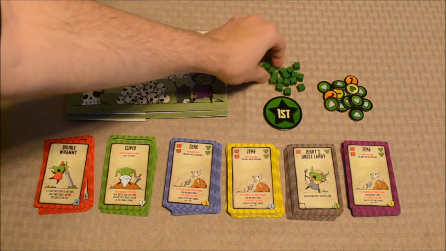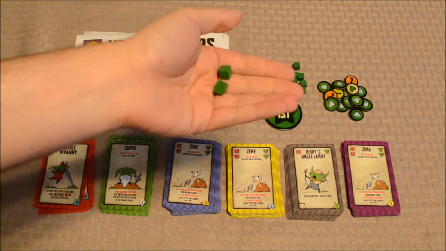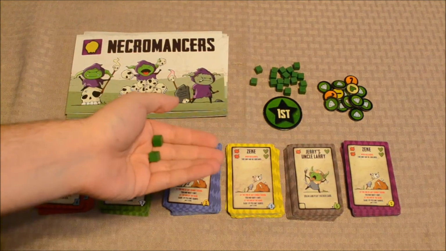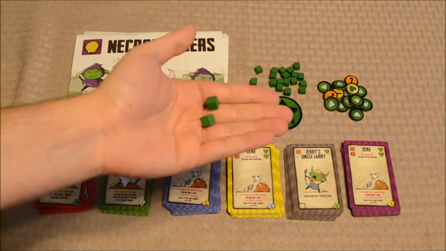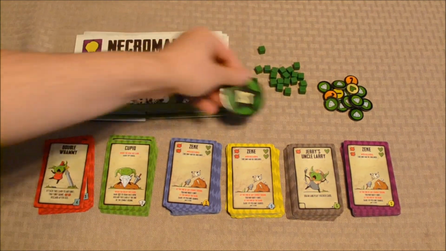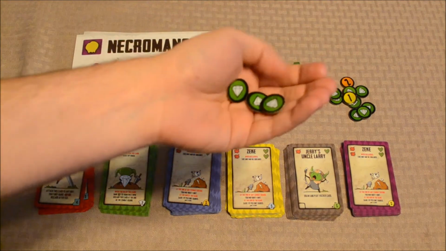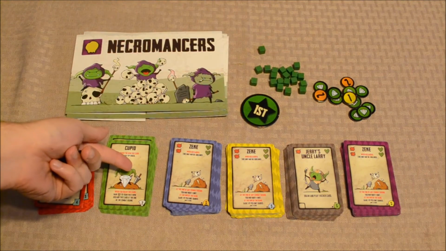You've also got these green cubes up here. Players will be using these as damage counters as cards or units get damaged throughout the game. These are also used to mark special effects as they are used. This is your first player token. And finally, you've got your victory point tokens over here. Players will be able to earn these to earn victory points, and they tie in with these.